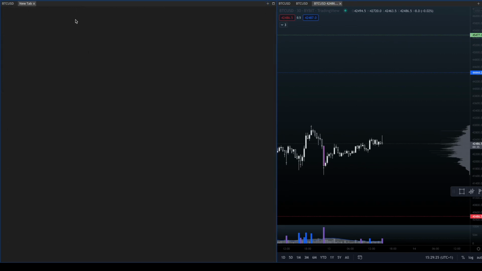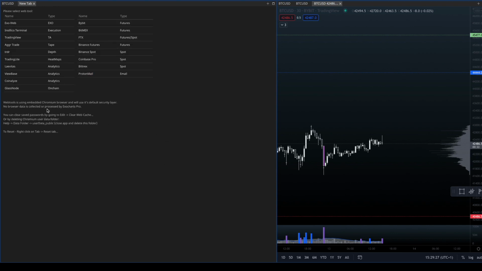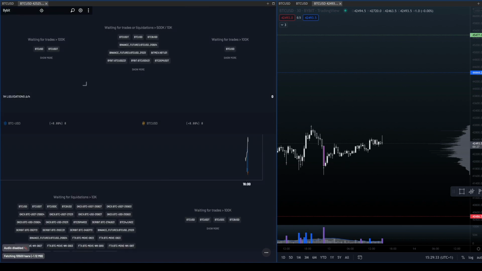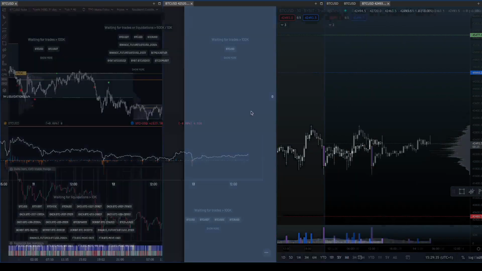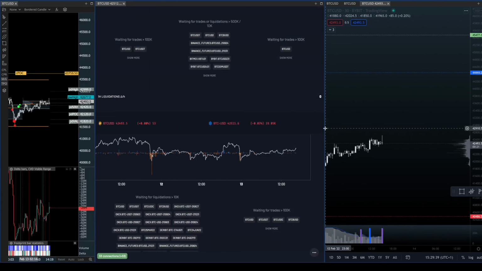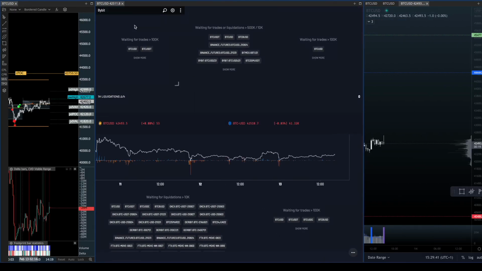Another thing which is specific for crypto is the aggregated tape. Okay, so this is the template you got inside under the video of setting up the platforms. And as I mentioned, I have trades for Bybit, I have trades for all the futures, FTX. This is the futures cumulative volume delta. Here are the liquidations. These are liquidations only, and these are spot trades.